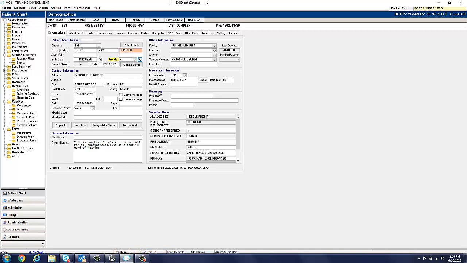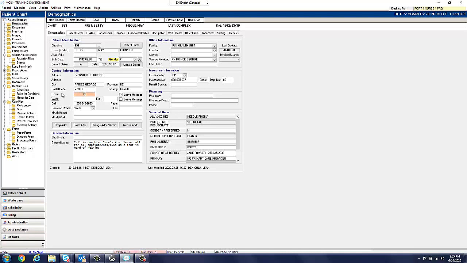Okay. The next section we have is their address and contact numbers. One thing to keep in mind, if you do need to update an address or a phone number, you just want to make sure we archive the old one before deleting it and putting a new one in. So we have this button right below that says archive address. That's going to stamp this into their address history. So I'm just going to select that. I'm going to click OK, and now I'm free to go ahead and make any changes.